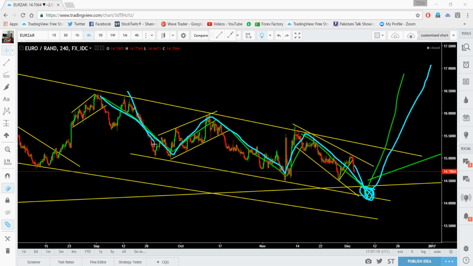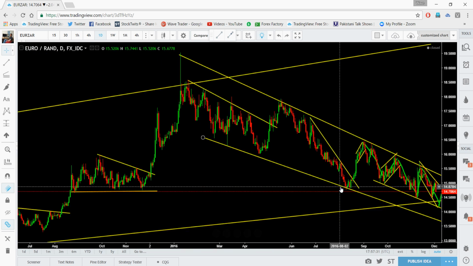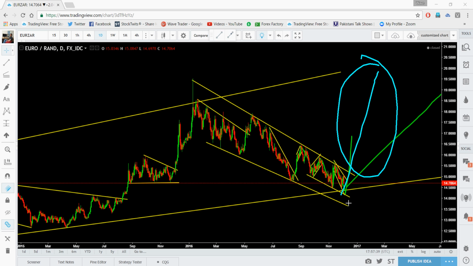All right: impulse, correction, impulse, impulse, then price is just going correctively to the downside. So we are anticipating a trend change on this pair for the longer run. This pair is going to give you a huge trade to the upside. Your indications are favorable here. Your indicators are showing divergence at this place. They say price will continue to the upside really soon, and we are waiting for that big wave to the upside.